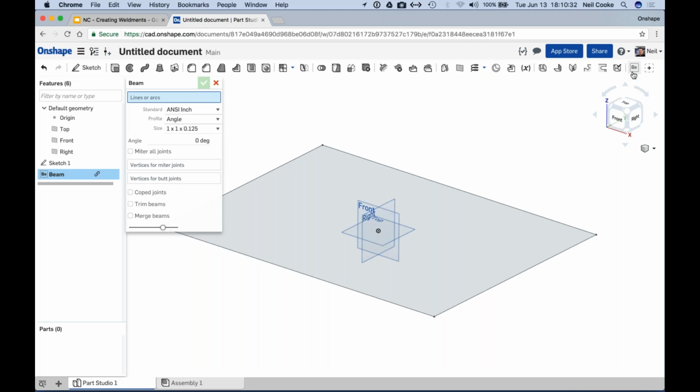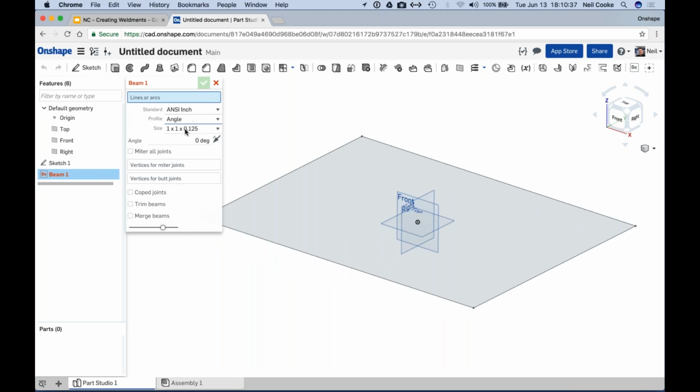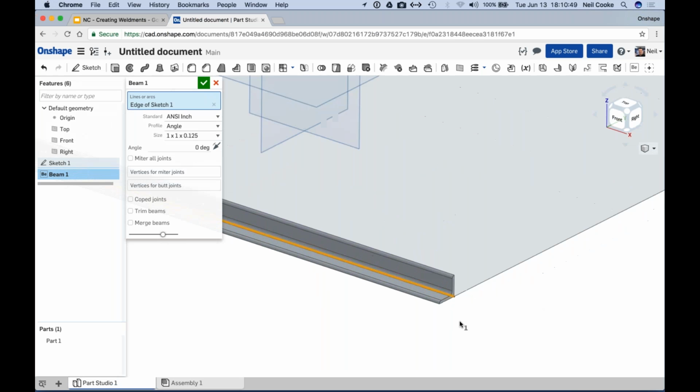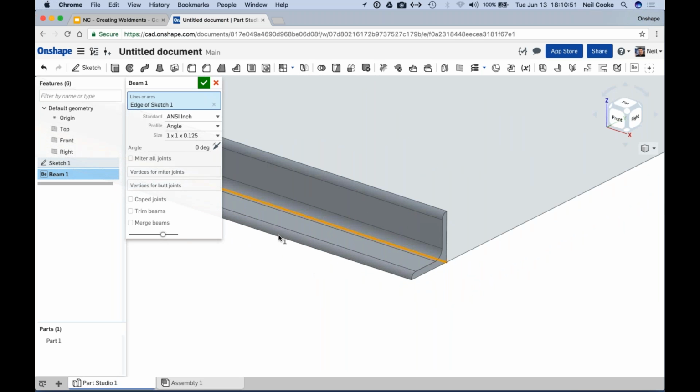So once you select the beam feature here, you will see the user interface that was generated from FeatureScript for this, and then you can specify a number of lines and arcs that you want to select. So let's just select one just to take a look at some of the profiles for a moment.